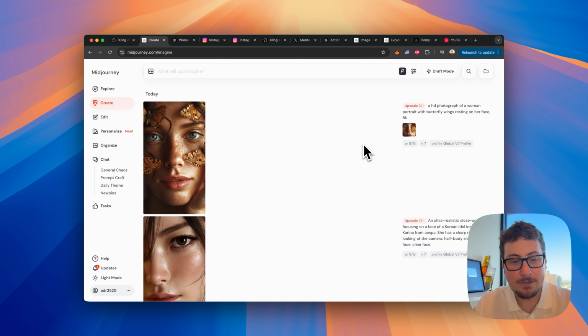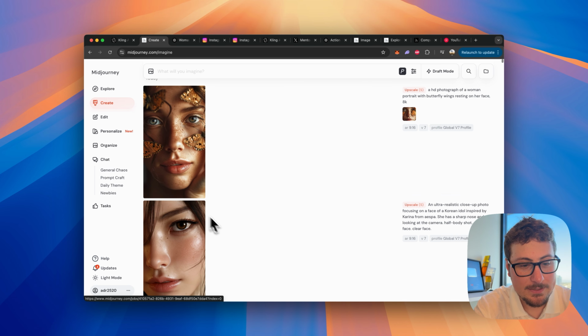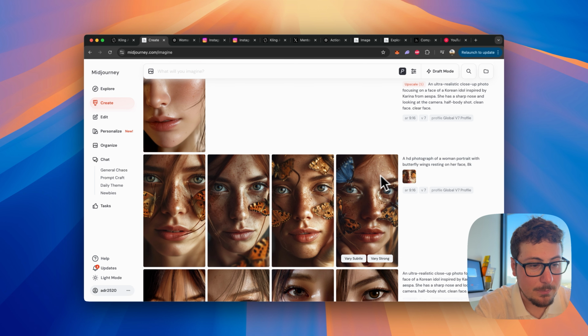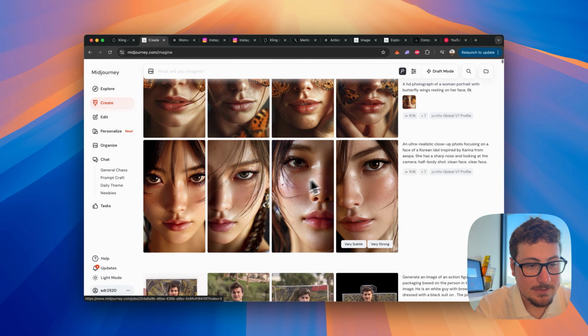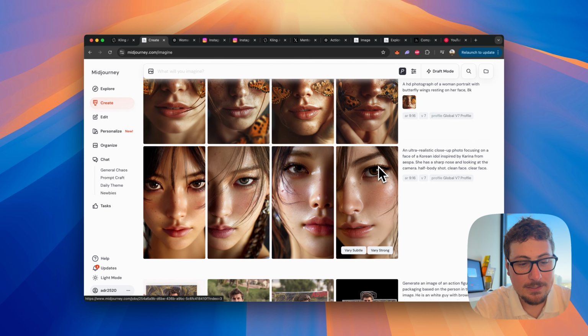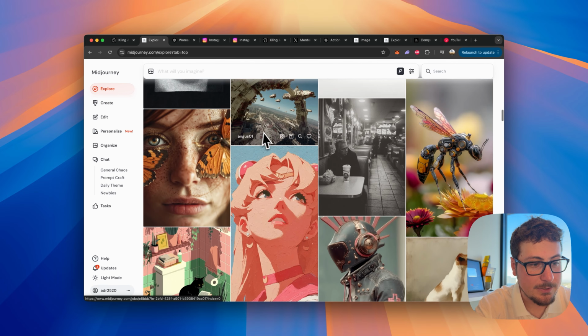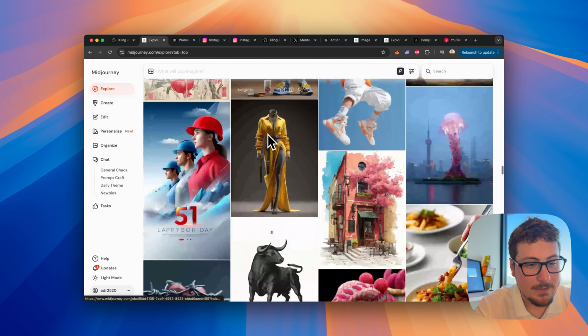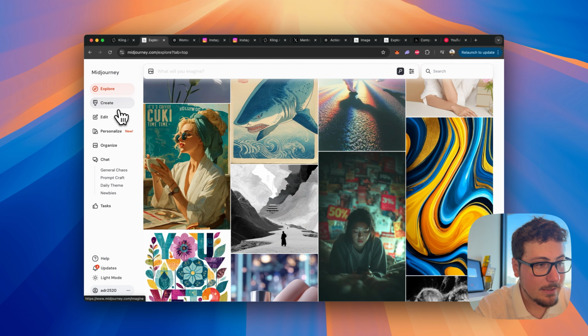Okay, we're going to start with Midjourney and all the renders I have. So up here we have the two that I created the videos on. They were upscaled. I just took this simple prompt right here and generated these images. This was a prompt too. I found these on Explore. A good place to go on Midjourney is to just look through all the popular photos for the day to get some inspiration and ideas for things to make.